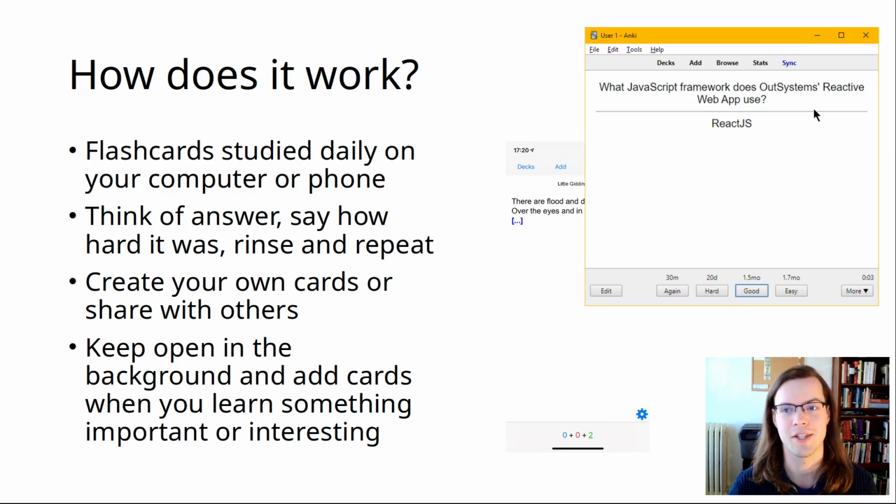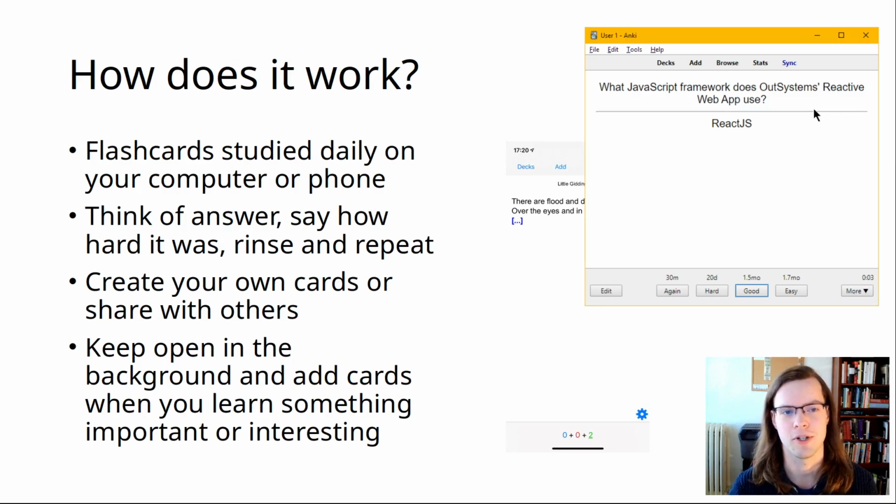Everybody already understands them. It's very easy to find small atomic pieces and put them on flashcards, which, as we'll talk about, is important. You don't want to have a large flashcard containing a whole bunch of information. So they end up being a very good medium to implement spaced repetition with. But it's not about the flashcards.